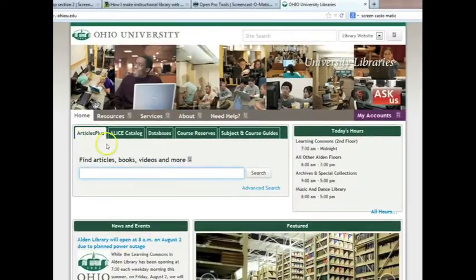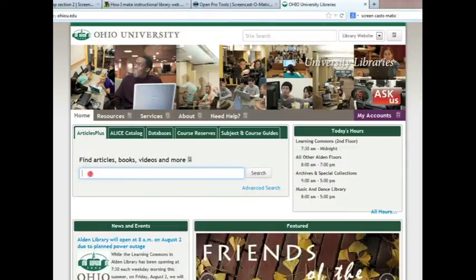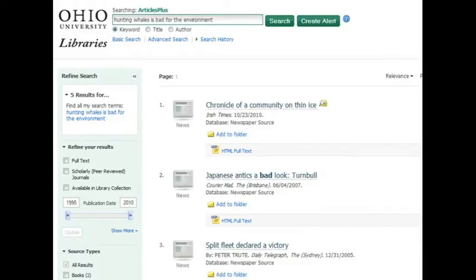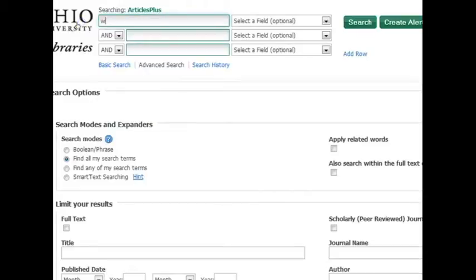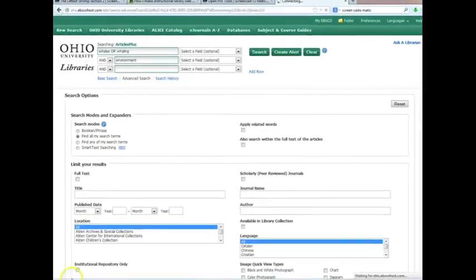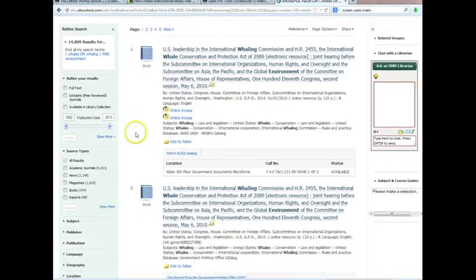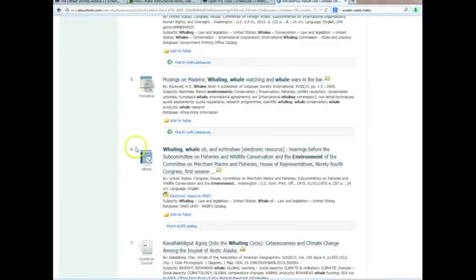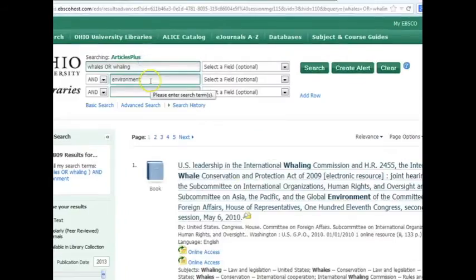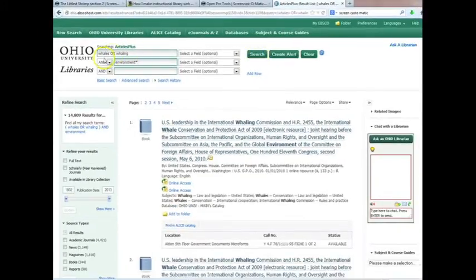On our webpage, notice the 5 green tabs. I want to use Articles Plus, the first tab. First, I need to remember the no phrase rule. Usually this gets me nothing or a very small set. Use instead the best word or two to describe the main idea. Searching with words instead of phrases leaves us with a list of things that are more likely to be on target. Some books, some articles. Adding a star here allows any form of the word starting with environment to come up in my search, environmental or environmentally, for example.